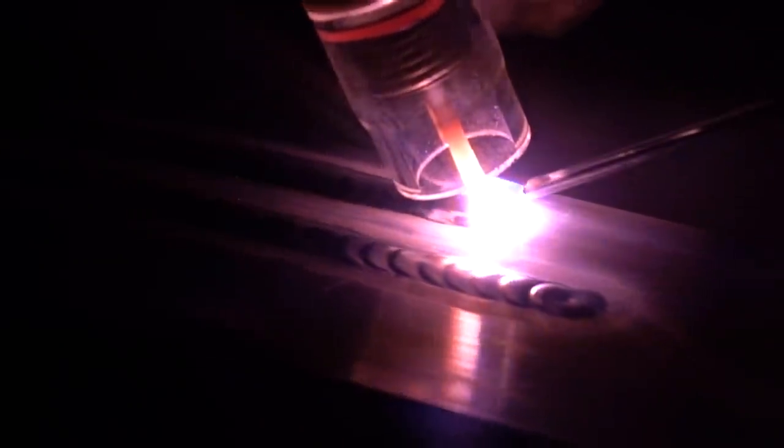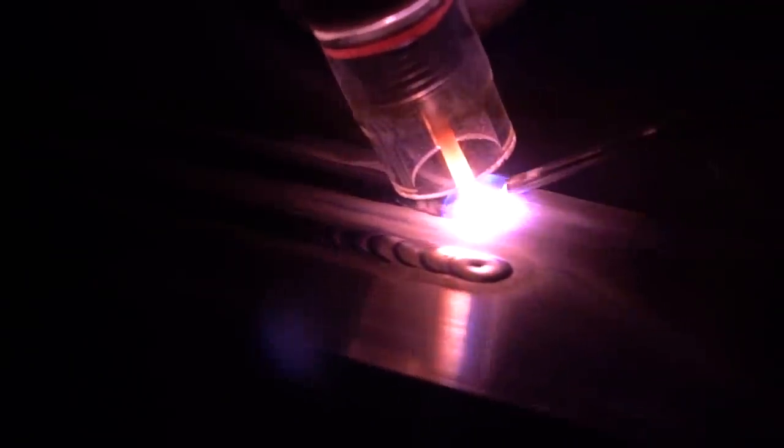Both those two ways when I weld it act just about the same, with really fantastic results. Now we're going to really crank up the heat and throw down a big fat weave — really show you how well that puddle freezes. Even though this coupon is getting super hot at this point, it's still very controlled. You can see that puddle will freeze just behind it — everything is so perfectly smooth on this one, very predictable. That's one of those things I absolutely love in a welding machine, especially on the AC side.